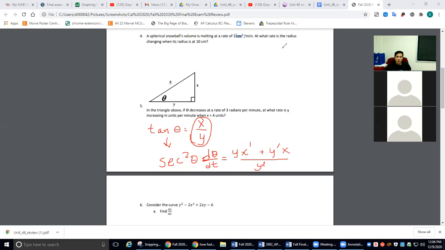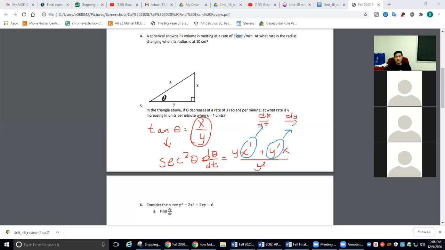But now, when I look at this, what is x prime and y prime? I'm taking derivative of those two functions, right? So can anyone tell me what the derivative of x with respect to t is going to be? dx over dt. That's correct. dx over dt is for this one. So therefore the y should read as what? dy over dt. That's right, dy over dt. So you're going to replace those two with this.